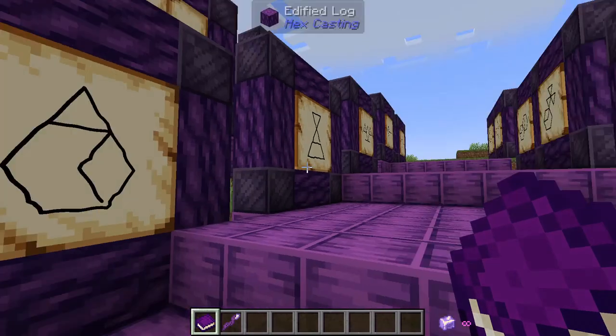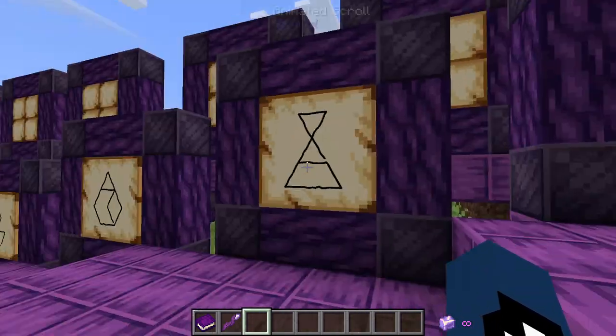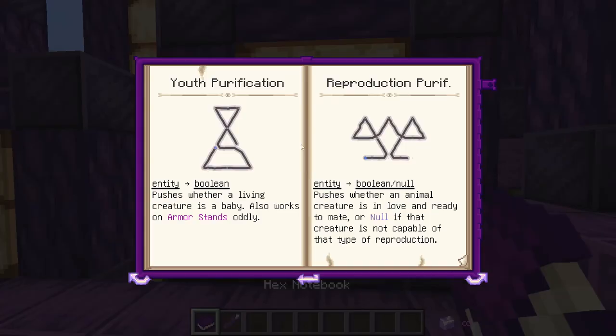Yeah. Now, these next two patterns have to do with maturity of an entity in a way. This one has to tell if an entity is young or not, which it has to be a living creature, of course. So it would check, for example, a villager. It would check if a villager is a baby or adult.